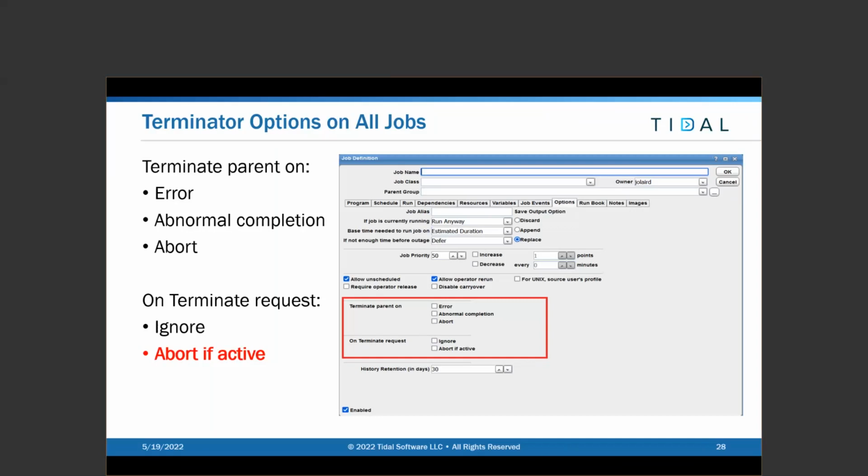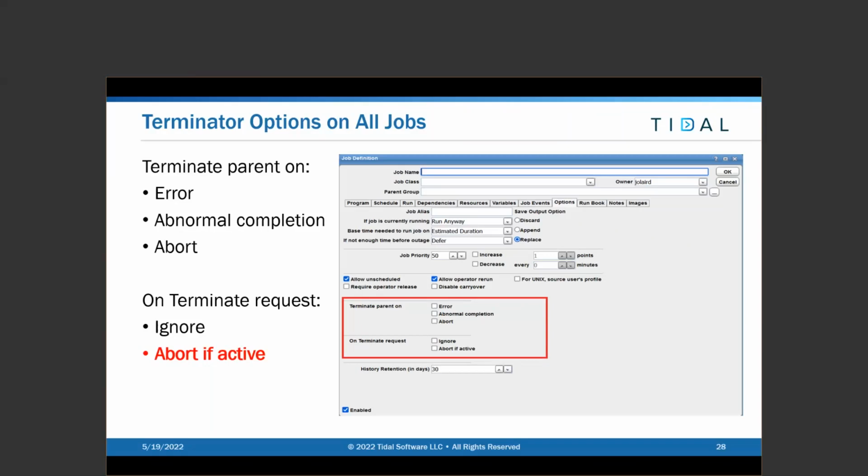Terminated is one of those statuses that we do not look at to determine the group status. We look at all the other statuses, such as completed abnormally, aborted, and things like that. So we won't be able to set the group status within all jobs. You need a terminator job to do that, but all jobs can actually terminate. Just want to make sure you understand that.